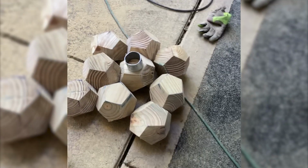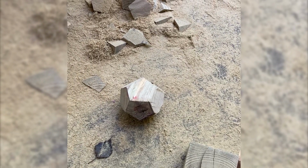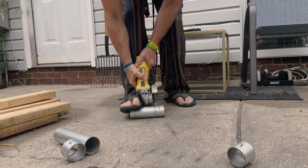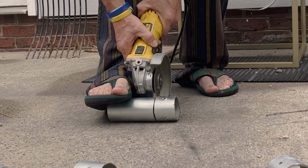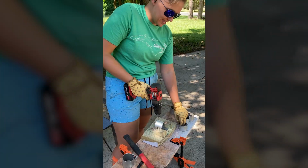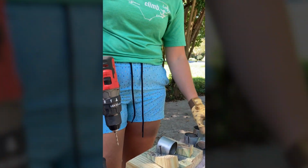So we got 9 completed dodecahedrons today. That one's the model, and that one is a mess up. Look at all this sawdust everywhere. We got several already pulled up. Show us.